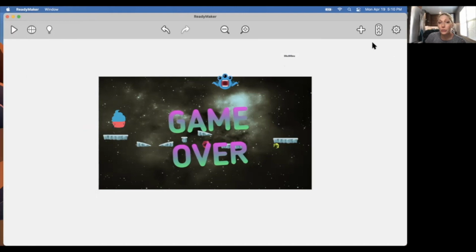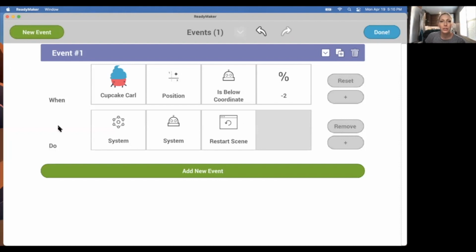Okay, so let's go into our events. That's the stop light on the right in between the plus sign and the gear. We're going to change event number 1. We're going to make it so when Cupcake Carl, or whoever your player hero character is, is below -2 in the coordinates, so they're falling, instead of restarting the scene, we're going to have game over pop up. So we're going to change this whole second line, the do line. If you remember, the events are the code, programming our game. The when line is when a certain event happens, what's the effect? What are we making happen because of that? Because Cupcake Carl fell off the screen, game over is going to pop up.